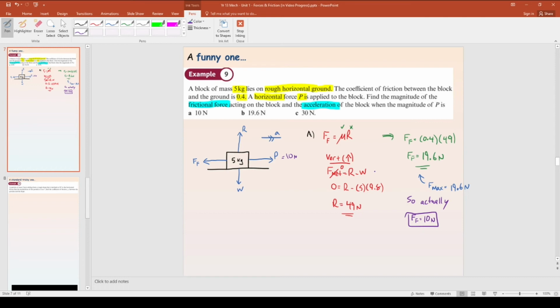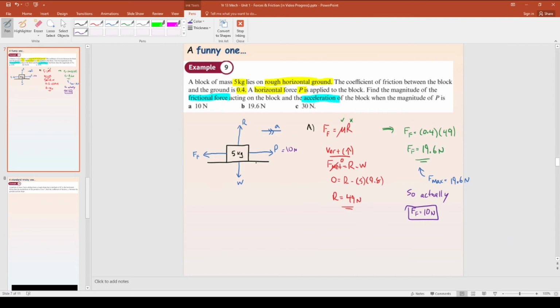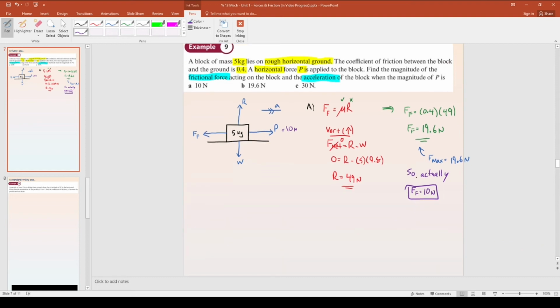So it is a trick question, I have to say. It's one of those weird, wonky trick questions, but at the same time, it's a good question in that it does try to get you to understand how friction actually works. So it is good, even though it's unusual. Cool, so the force of friction in this one's only 10 because that prevents movement.